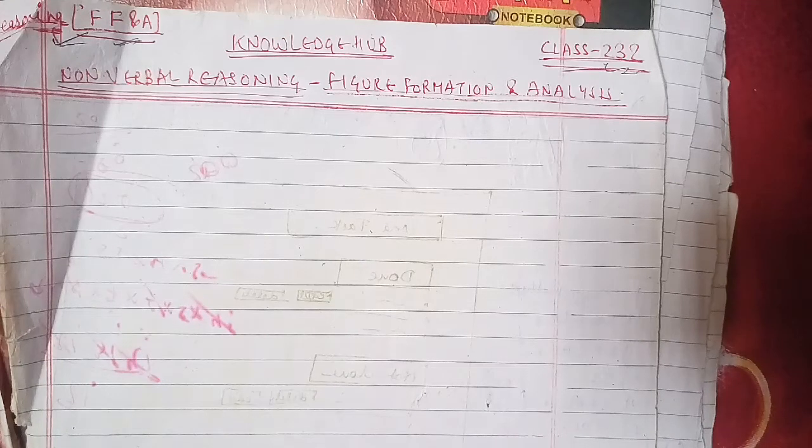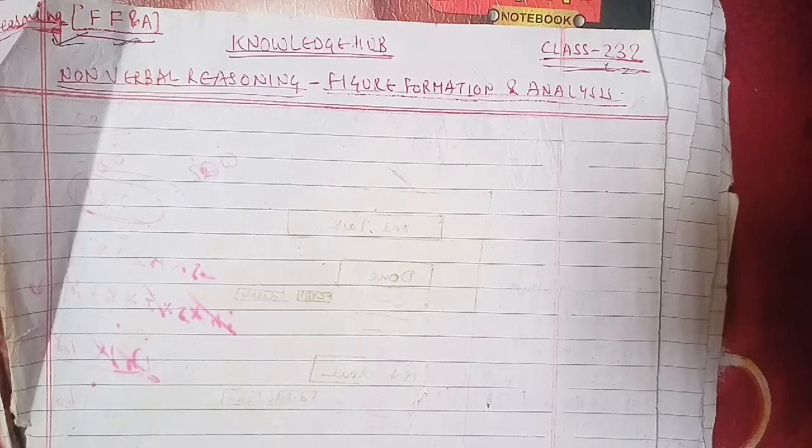Other than that, in non-verbal reasoning we had done series, analogy, classification, analytical reasoning, mirror image, water image, embedded figure, completion of incomplete pattern, figure matrix, paper folding, paper cutting, rule detection, grouping of identical figures, cubes and dice, dot situation, construction of squares and triangles, and figure formation and analysis. That's what we have to discuss in this class. Now we'll go ahead to discuss all these things.